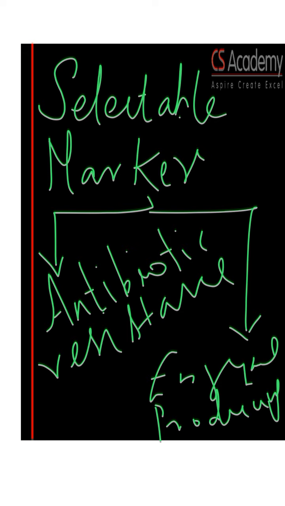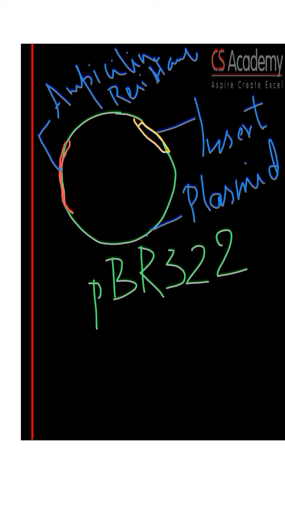What exactly are transformants? Transformants are cells in which the new gene or foreign gene or desirable gene has been introduced. Say we are talking about ampicillin resistance gene. We know the vector pBR322 has ampicillin resistant gene. Suppose this is our plasmid and in this we have introduced our desired gene. So this is our insert and this is our plasmid. In this plasmid pBR, here is this ampicillin resistant gene.